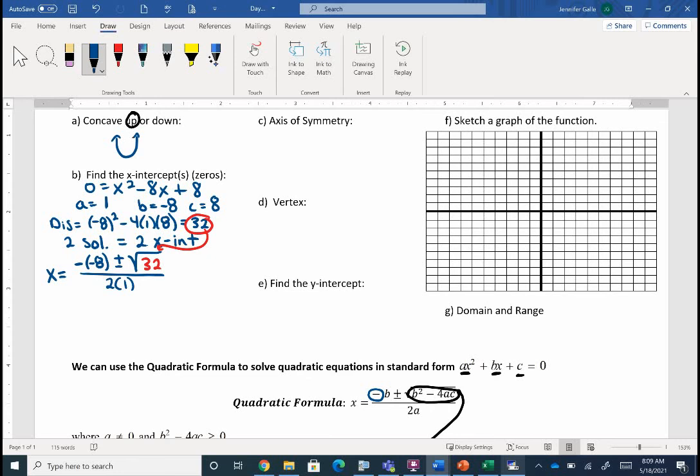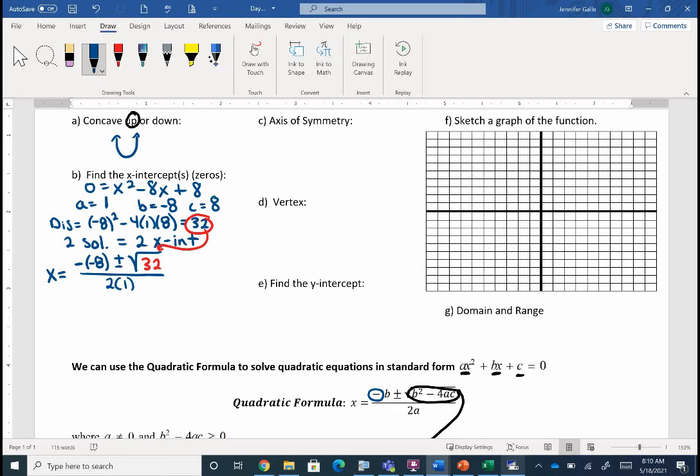So again, all I've done, it's like, whoa, Miss Golly, wait, whoa, this formula is confusing me. All I did was take A, B, and C, and I put them into the formula. Any place I saw B, I put -8. Any place I saw A, I put 1. Any place I saw C, I put +8. I didn't do anything else special.